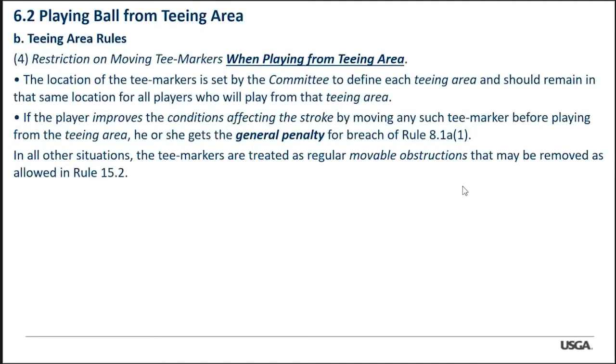So in all other situations, the tee markers are treated as regular movable obstructions that may be removed as allowed. So when your ball's outside the teeing area, they're movable obstructions. You can move them at that point. When your ball's inside the teeing area, you cannot move those tee markers.